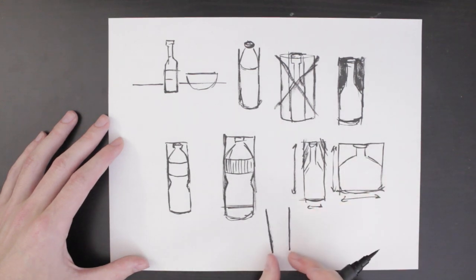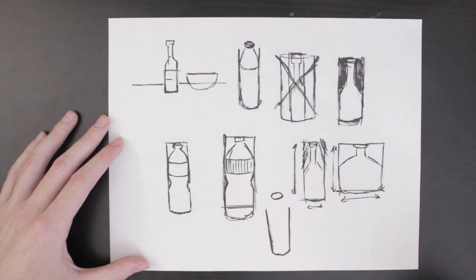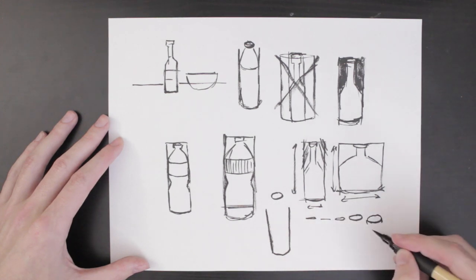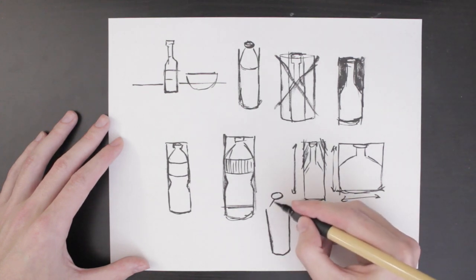The bottom gets a little bit closer together, and then you'd have a curve. And then the top would be much more of a circle, something like that, rather than a shape like this that's much skinnier or flatter. It's going to be much more circular because you're seeing more of the top of the bottle. The cap's going to be much more circular, and then you're going to have the sides coming down.